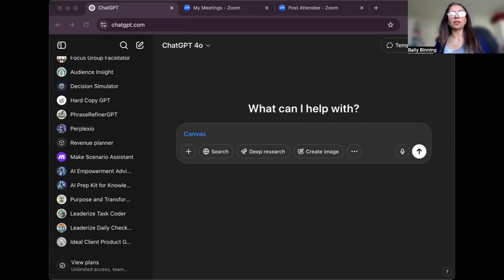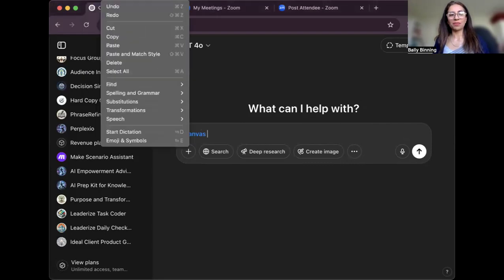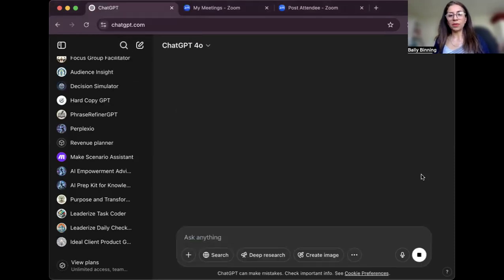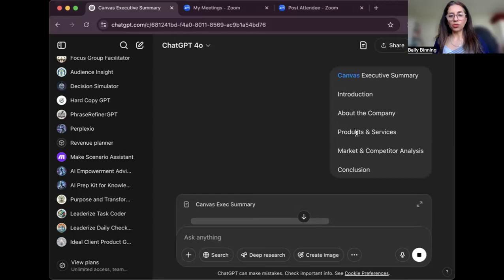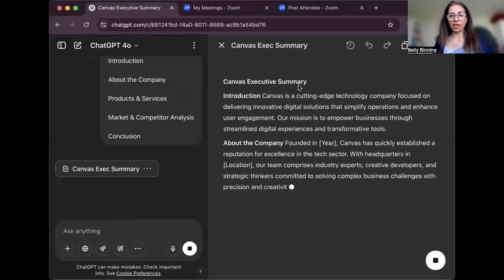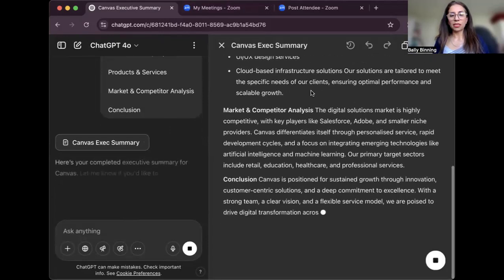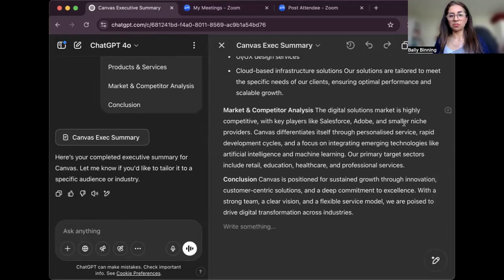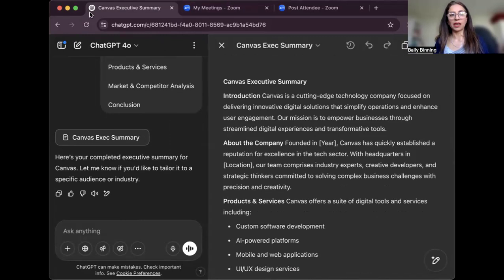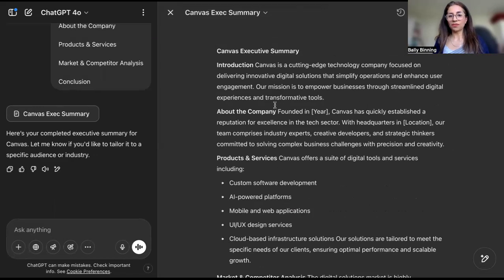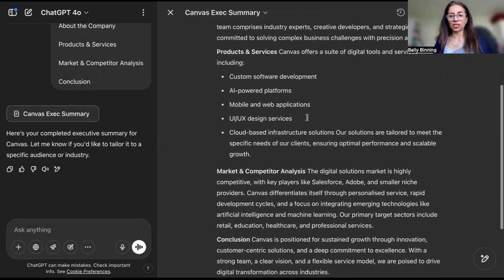I was playing around with this because someone who's not here asked me to do this. They wrote in and said, could we please look at business plan writing? So I thought, okay, I'll do this, not a problem. So if I go into this, it will open into this space. Now it's filling out the information in here. I haven't instructed it, but it's already filling out this information. I don't want this information in there, but it's using that template.